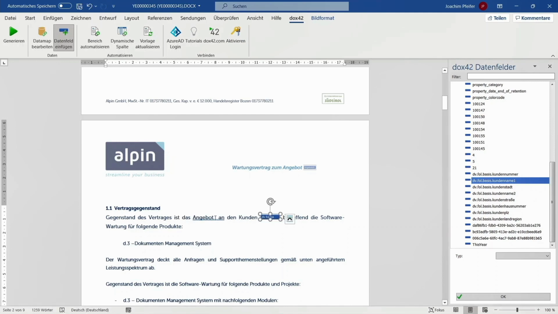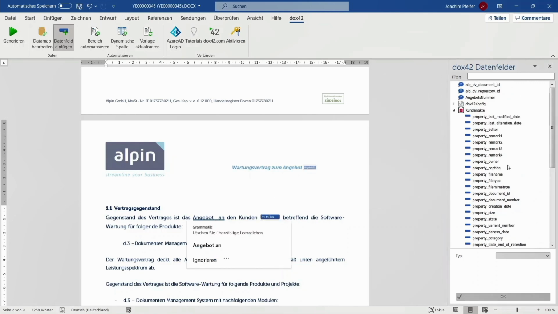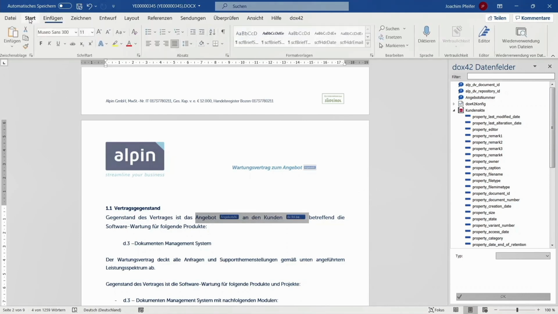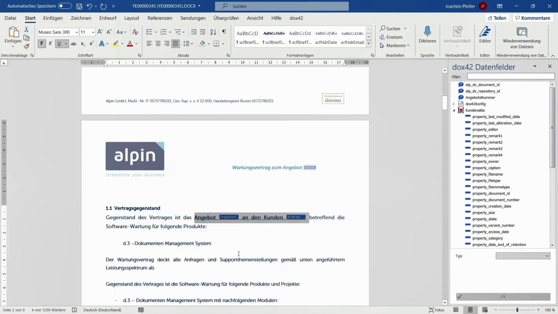And then we will add the quote number. That's the input that we add manually. So that's the quote number. It's an input parameter, so-called. Just add it there. And just to show you, so that you see it better, you can just highlight it. And then let's make it, for example, bold and also underscored. Then we have it, so we can see it directly.